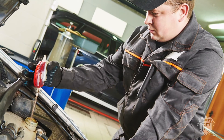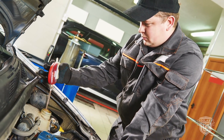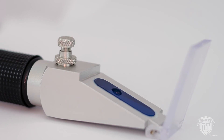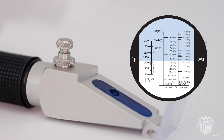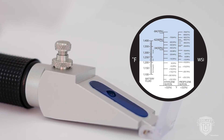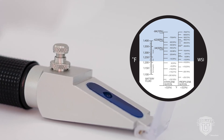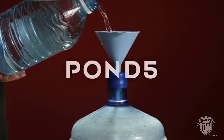In the past, bulb hydrometers were used. However, the results weren't always accurate. That's why today we use a refractometer — a simple handheld device that uses a few drops of coolant to provide an accurate measure of its strength, based on a refractive index. They are usually calibrated for ethylene-glycol-based coolants, but some also support coolants made with propylene glycol. Based on the reading, adjust by adding coolant concentrate or deionized water until the proper ratio is achieved.